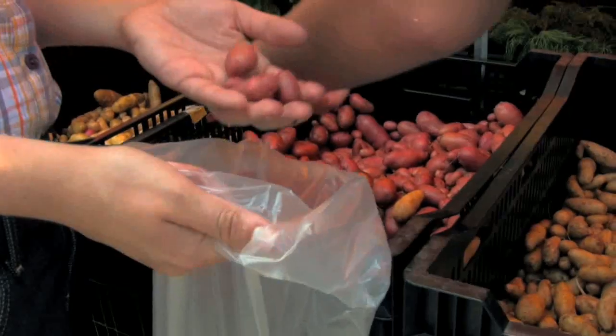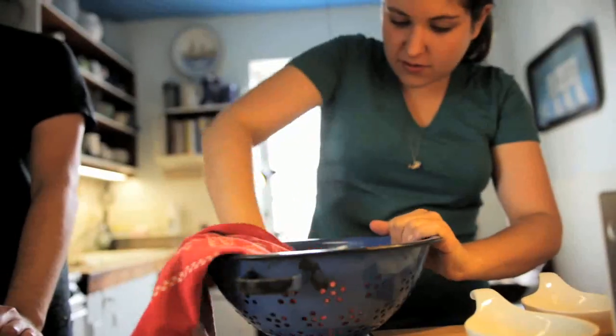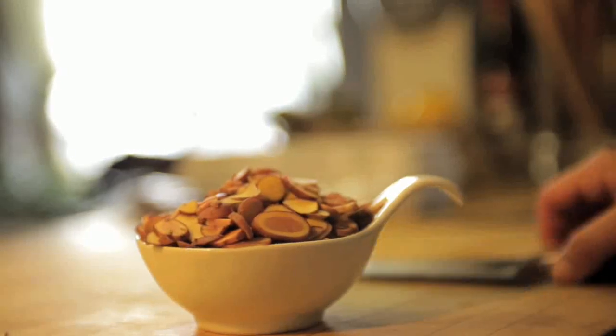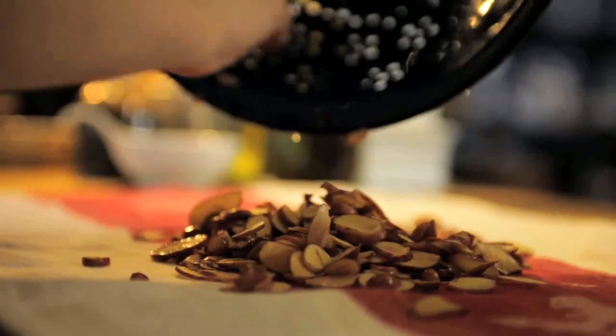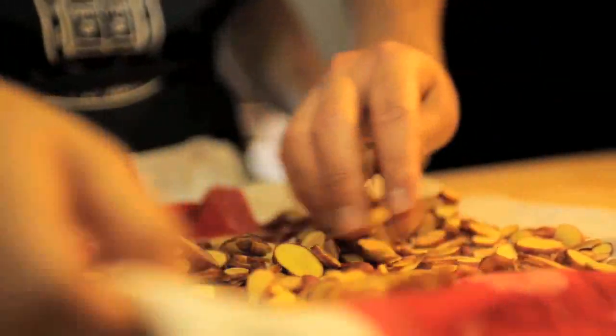The classic tortilla is just eggs, potatoes, and olive oil. And luckily we had potatoes left over from our market salad. You rinse the potatoes, then dry them off, and cut them really thin into very thin slices. Once potatoes were all cut, we rinsed them to get off all the starch and then dried them again. It would be a very bad idea to put wet potatoes — or wet, watery anything — in a big pan of hot oil. Good way to get burned.